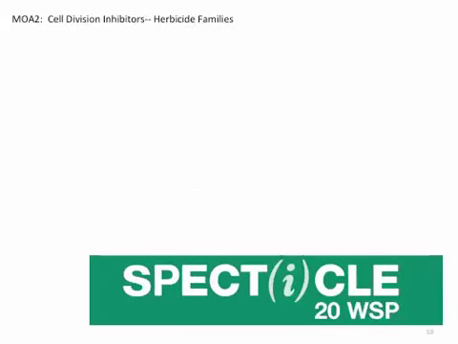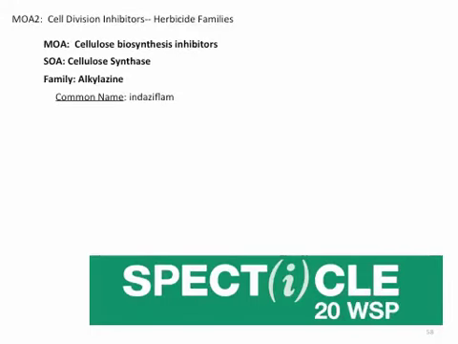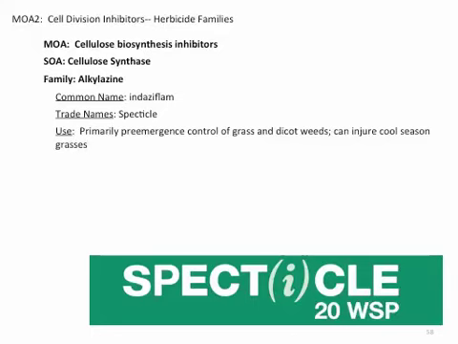The mode of action for indaziflam is cellulose biosynthesis inhibitor. It inhibits cellulose synthase, that enzyme. Family alkylazine, common name indaziflam, and it is sold under the trade name now of Spectacle. I think others will be coming in the future, but right now it's sold under the trade name of Spectacle. It is primarily a pre-emergence control of grass and dicot weeds. It can injure cool season grasses, which is a negative. Therefore, it's usually only used in warm season grass turf, and that's where Spectacle is labeled.